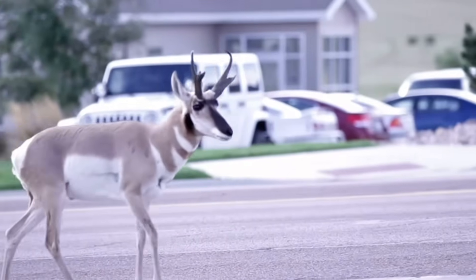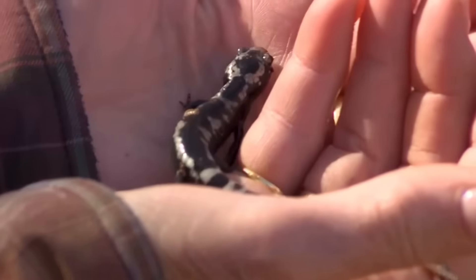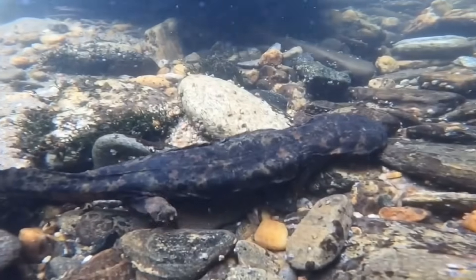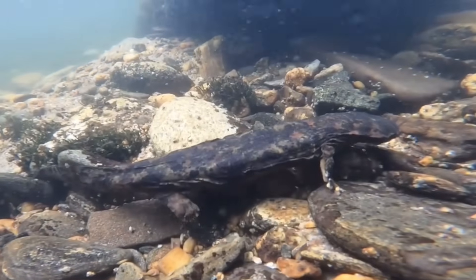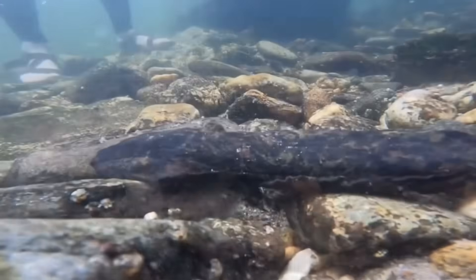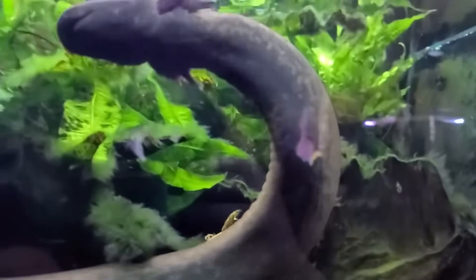America is home to some of the most unique animals on the planet, and believe it or not, some of these very unique creatures might actually live in your backyards. Probably the most underrated group of all of North America's animals is actually its giant salamanders, of which America is home to not one, not two, but three different groups of them, all of which are incredibly unique and bizarre, but unfortunately all of them are at risk of extinction. So let's go over each and every one of these creatures and figure out once and for all how we could save the most unique group of amphibians on earth.